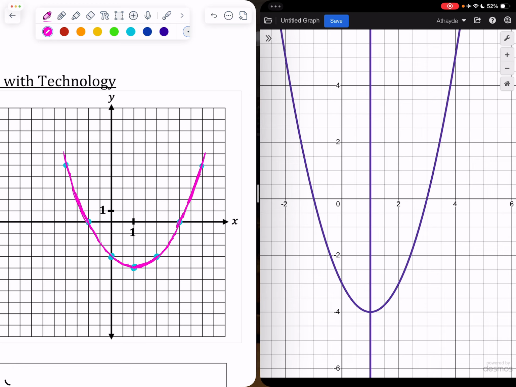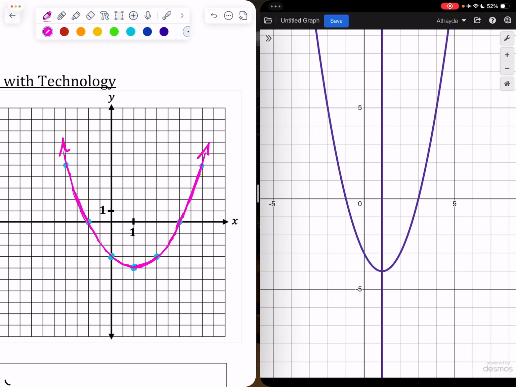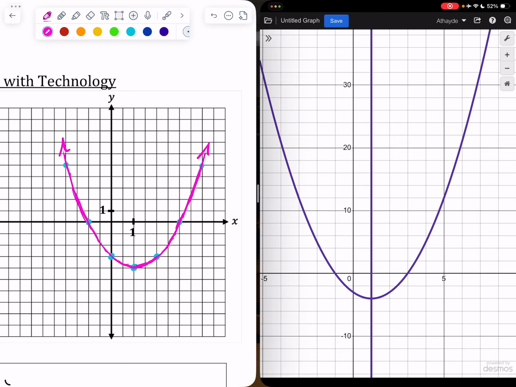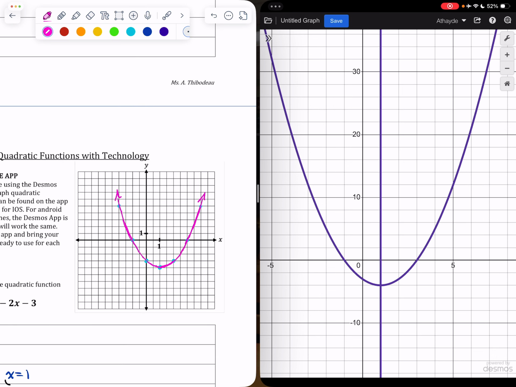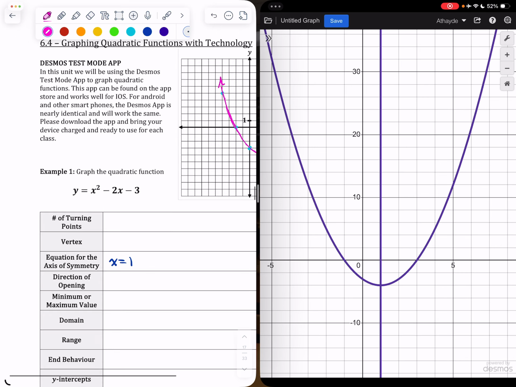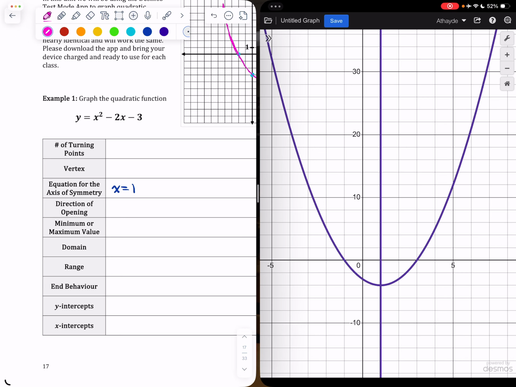Doing this with these sketchy lines, or at least doing it with some amount of care, makes it actually look like a parabola. And let's see if we can get this one. Oh, there we go. Equally as wide. Just playing around with the zoom on Desmos, look, we can see those are the same. From here, now that we've got the visual aid for us, we can pretty directly get all this information.